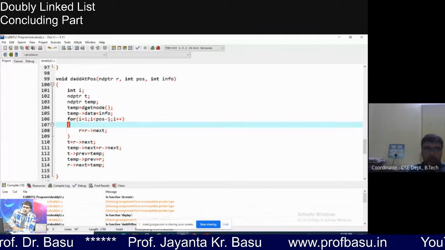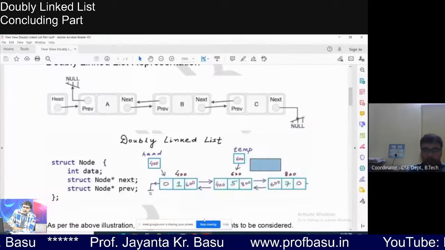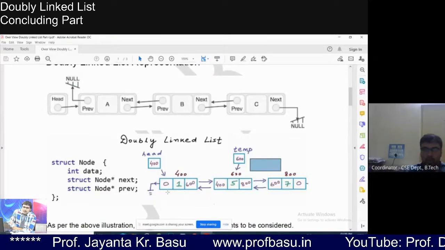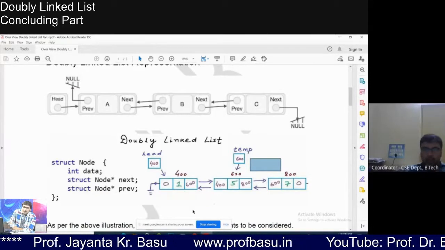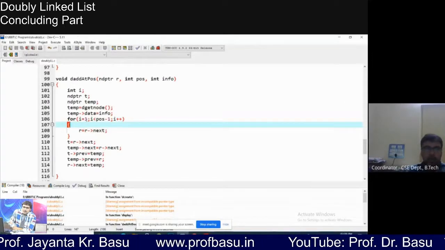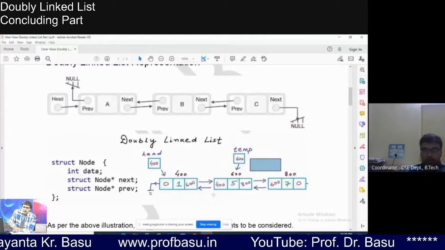That's why cos minus 1. Say I want to insert at the third position. When i is 1, R will be R arrow next. According to my logic, when i is 1, R is R arrow next, meaning R will come here.